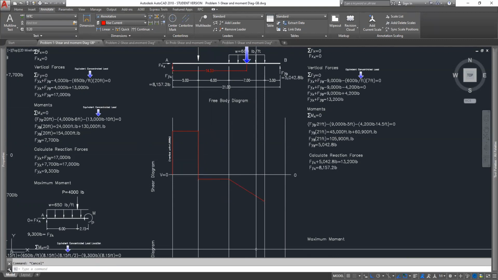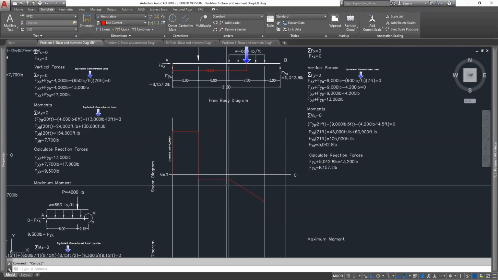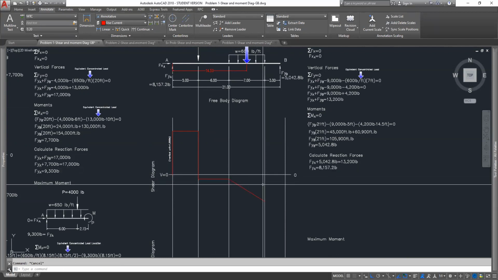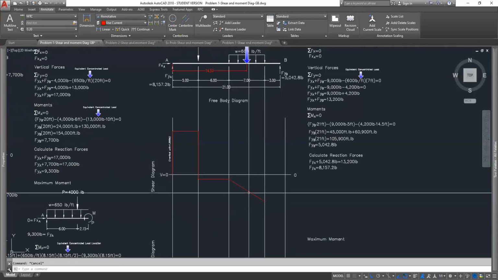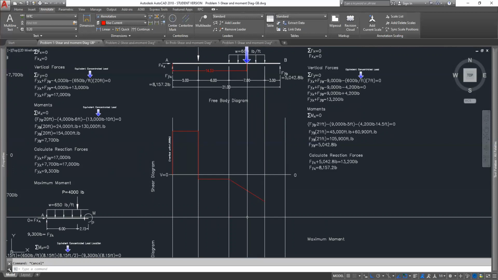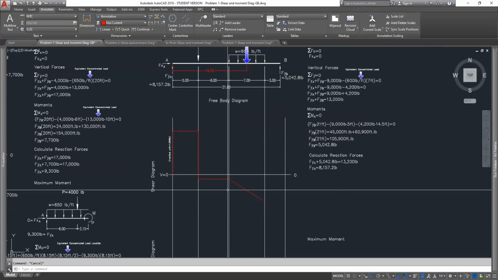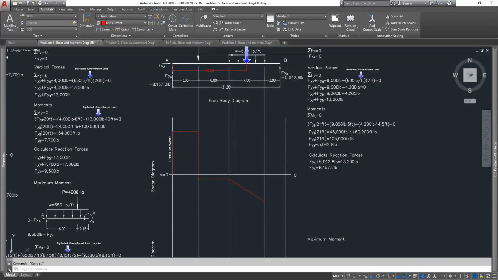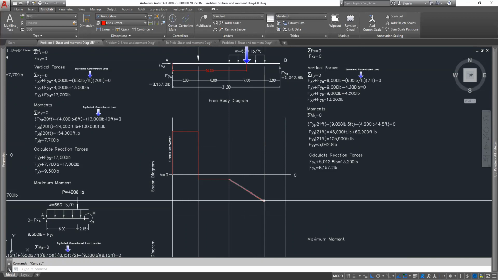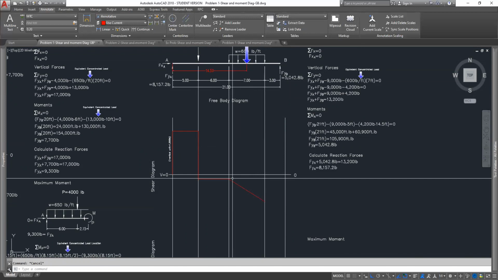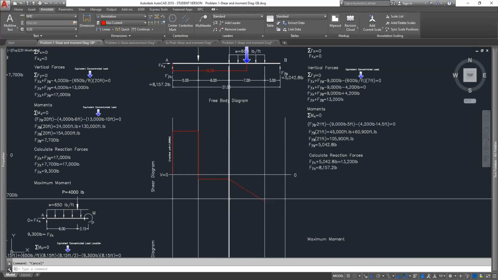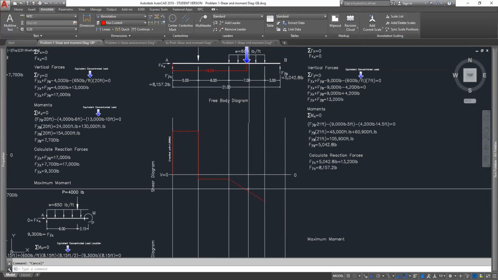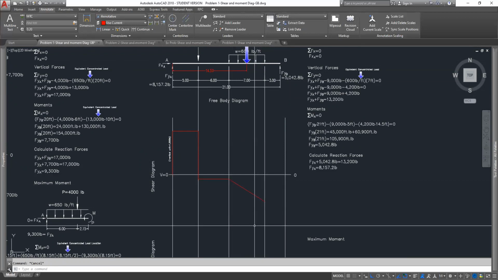Can you repeat how you made the angle again? Okay, all you need to do is go horizontally up to this point, correct? You just needed to find your vertical component. The vertical component is from this point, which is the start of the load, to the end of the load, a total of 4,200 pounds. So this point is 4,200 pounds lower than this point. That gives you that vertical component. You can just bring it across here and then connect the dots with your diagonal.